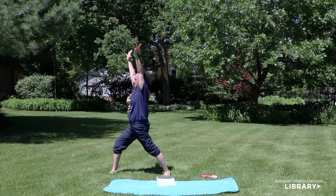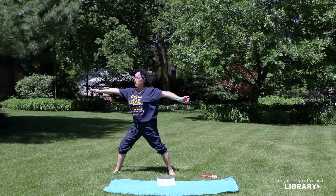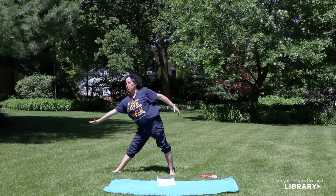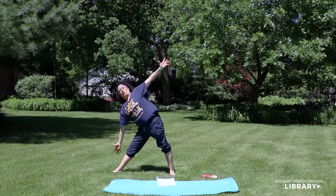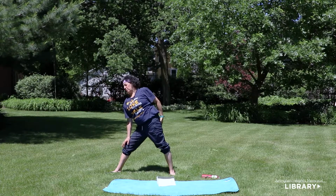Take a breath in. Exhale, warrior 2. Another new pose for us. Inhale, triangle pose. Straighten your front leg. Bump your hips back. And tick-tock your arms to 6 and 12. You can micro bend your front knee.